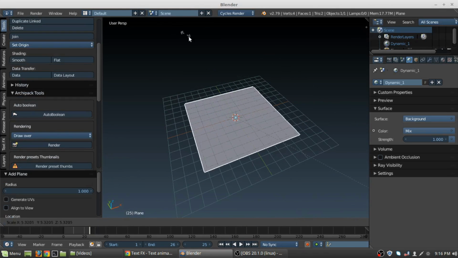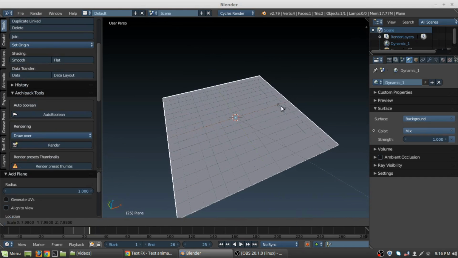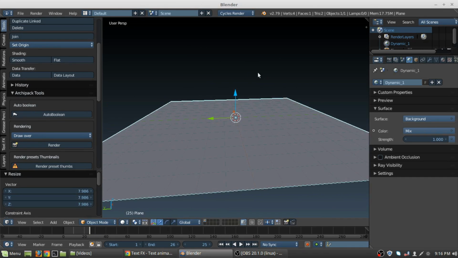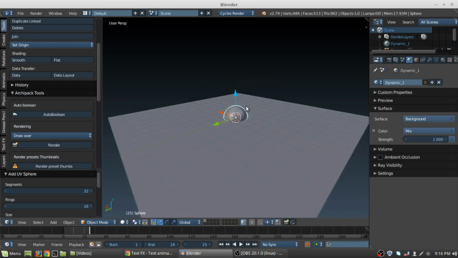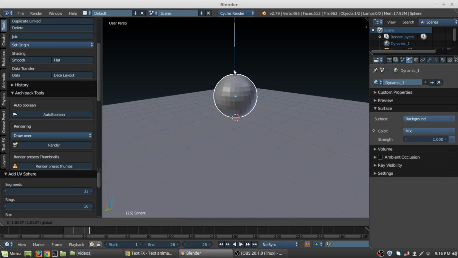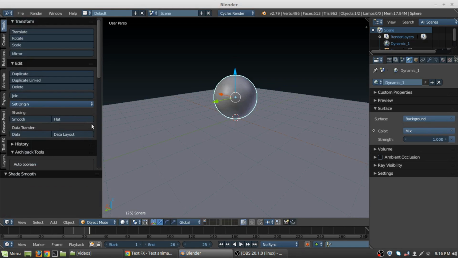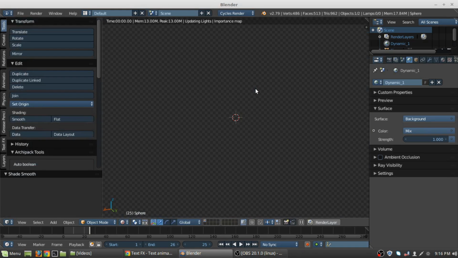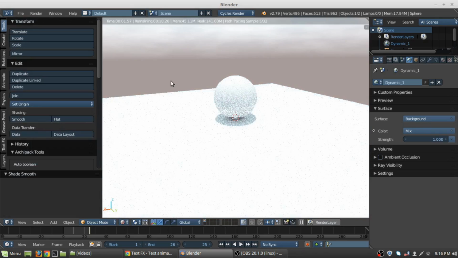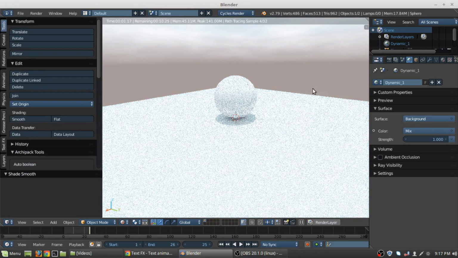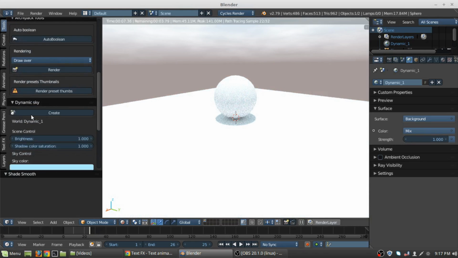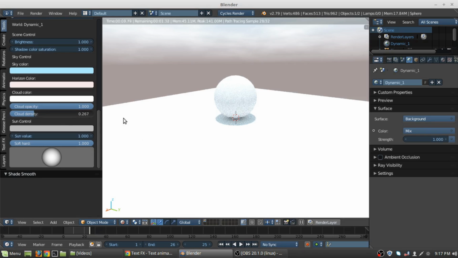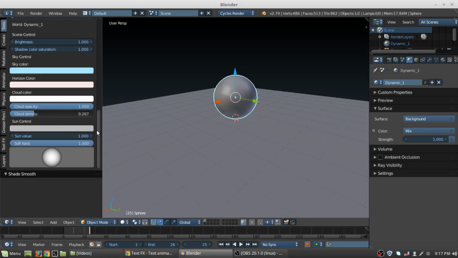That will mimic the realistic sunlight or moonlight and sky, nighttime sky or daytime sky, depending on what you want. Smooth it, and if we just hit render, you can see it just gives you that immediately. And from here you can control this thing.